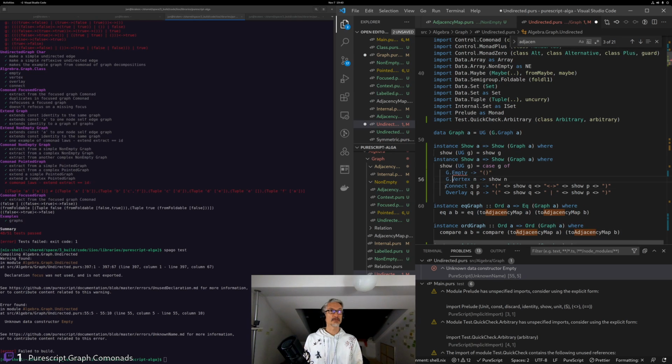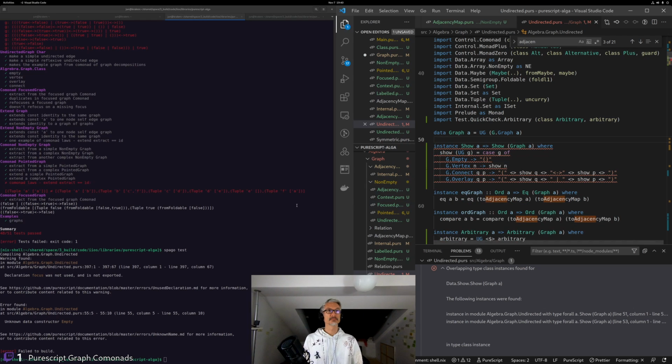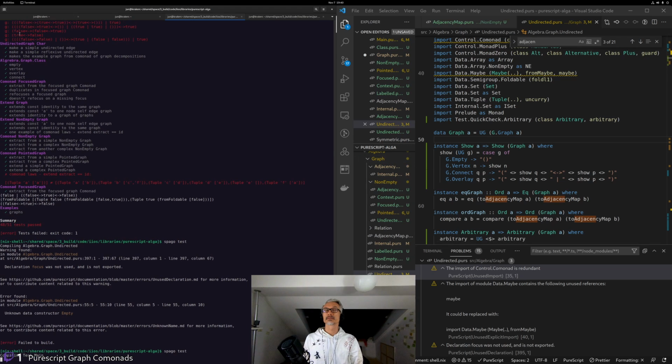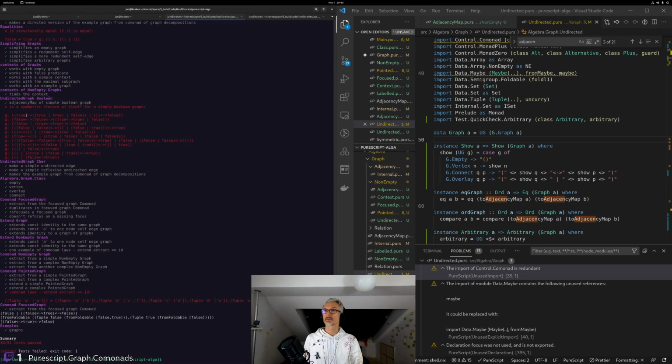Yes, I believe these are the constructors here. And now we have to. So I'm generating an undirected one, so I expect that this will remain with the undirected things. And I'm generating different ones, which I suppose is fine.